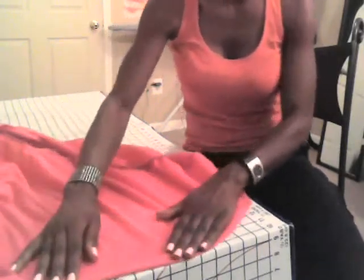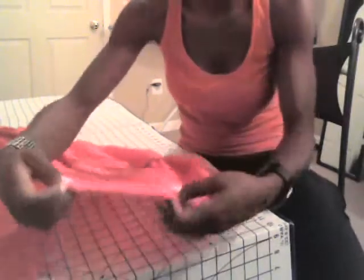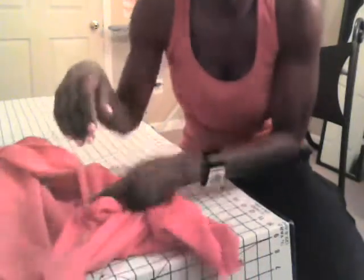Then you're going to take this over to your sewing machine, and you're going to fold, and you're going to sew straight across that edge right there, all the way around. You want to do that all the way around the bottom of this skirt. When you do that, you're going to be finished. I'm going to come back and show you the finished product and how I'm going to style this.